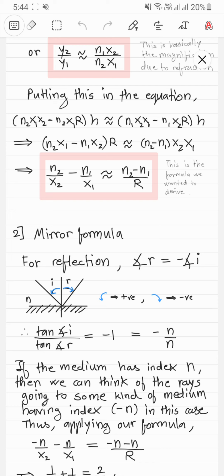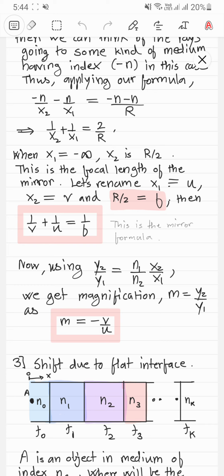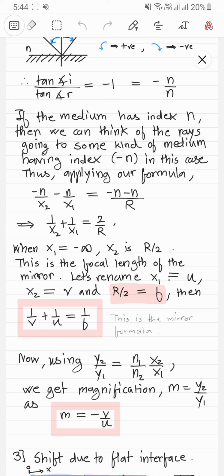So once I do that, I get the mirror formula, right? And also this thing, R upon 2 is equal to F, which otherwise you wouldn't be able to prove right away, but this just drops down like, yeah, it's obvious, although it's not obvious all of the time. So if you want to prove the mirror formula with normal geometry, you won't get R upon 2 equal to F as an obvious condition. You will actually have to first prove it, and then you will be able to prove this formula, right?